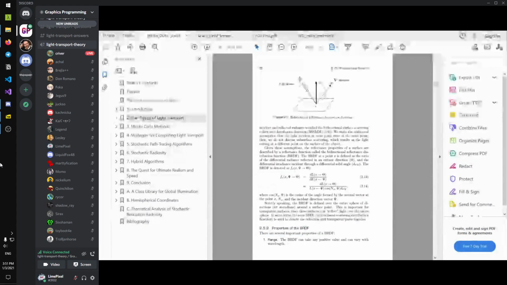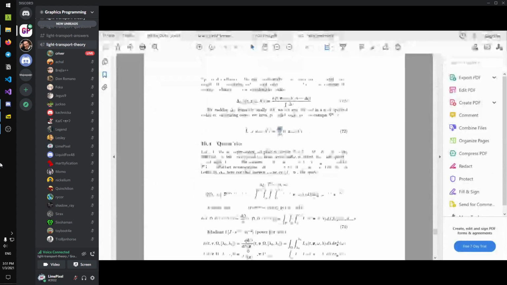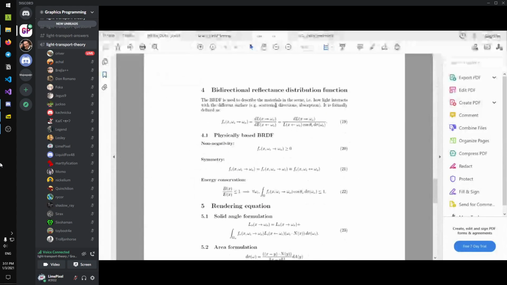So what important properties does a BRDF need to have to be physically based? Well, first you would expect that the energy shouldn't become negative, so you have non-negativity. So the BRDF may be zero. If it's zero, that just means all energy coming from omega I is absorbed, so nothing leaves in direction omega O. If it's something higher than zero, then some portion gets reflected.